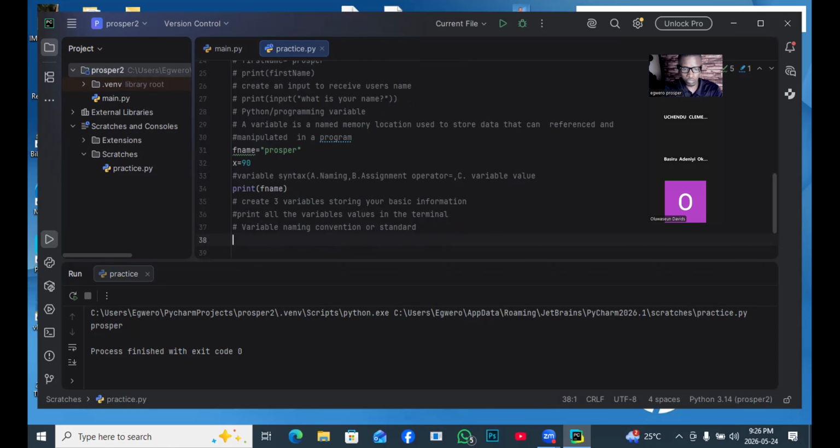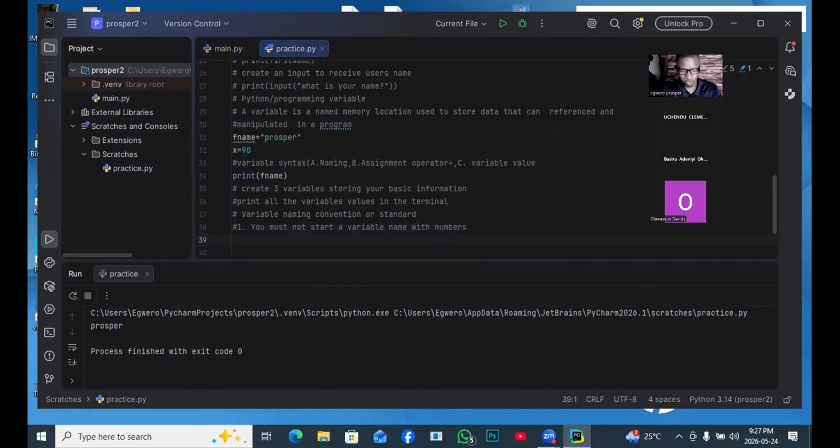The first rule for naming variable, which I mentioned in that class but I don't want to assume, is that you must not start a variable name with a number. It's not allowed. For example, it is wrong for you to say 23 is equal to this. You see that there is a notification already, so it is not allowed.